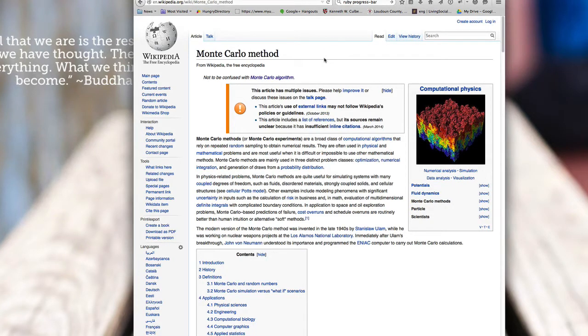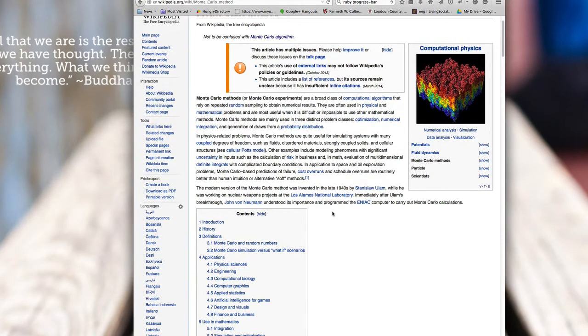Everything that you're going to see today is going to be up on GitHub in a project you can download. This is just a broad class of algorithms that are useful for sampling data, running them through some kind of numerical equation, and getting some kind of result out of it.